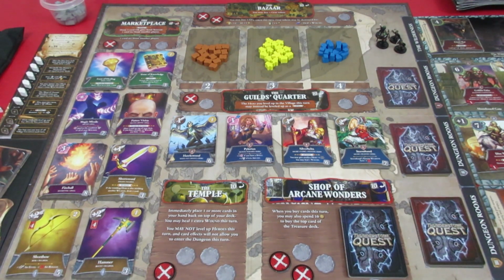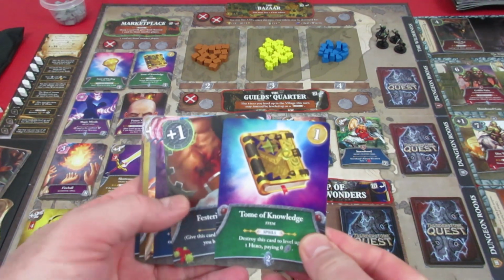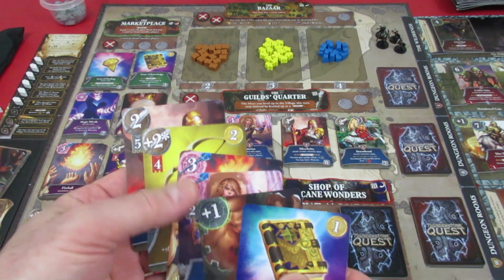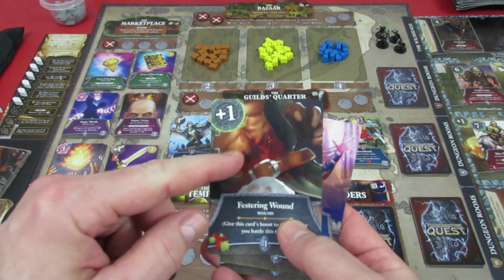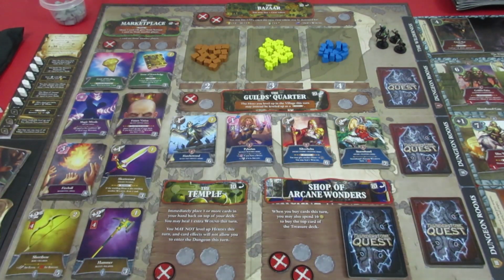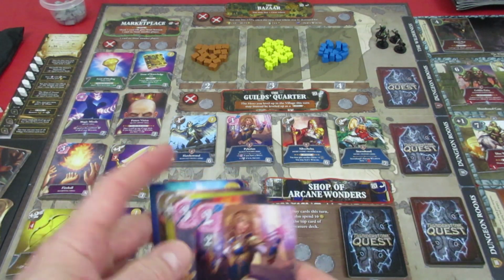Oh boy, I'm in a bit of trouble here. We have 1 barricade built at the marketplace. These are our cards. I've got 1 gold, 2, 3 golds. 3 gold is not much. We do have a wound card, but we can heal 1 wound in town. So we're just going to heal this 1 wound, because you're allowed to do that. It doesn't matter where you go in town.